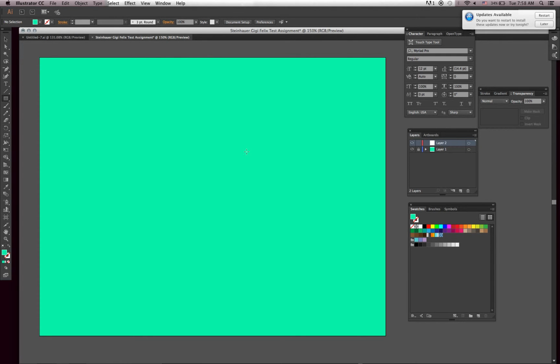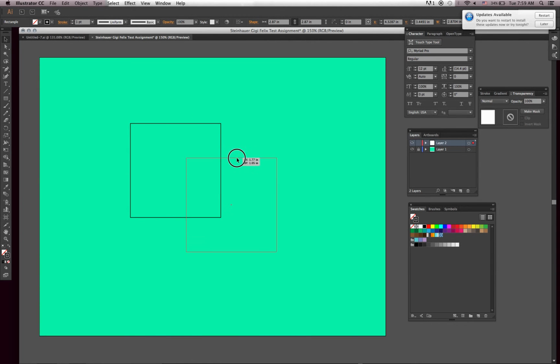and we're going to create a square. But one thing that you'll notice is that we still are on this green fill with no stroke, and if we want to see it, we need to change that. So let's go to no fill and give it a black stroke. That way we can see it better. We're going to hold down Shift and drag it out so that we create a square. About that size is fine. Move that to the middle.